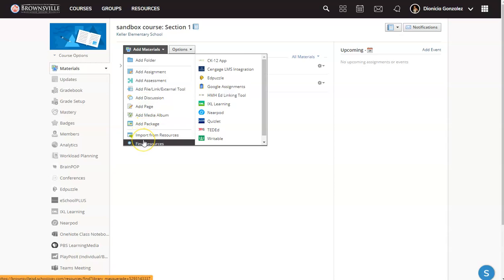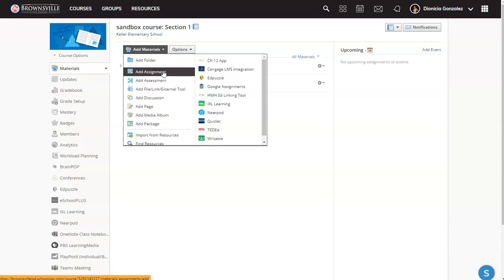We can add resources or import resources. We can add pages. There's all of these different options as to what you can create and when you can add into your existing lessons and folders.